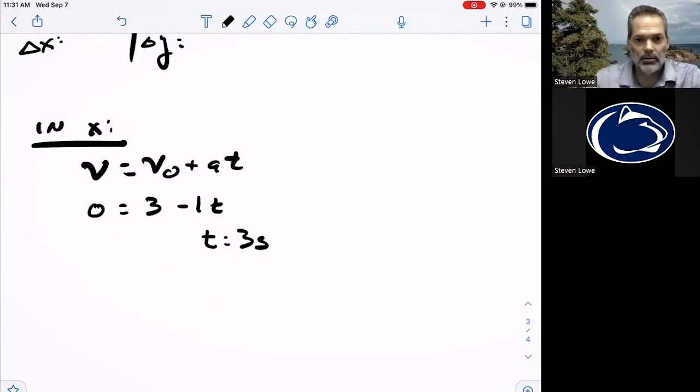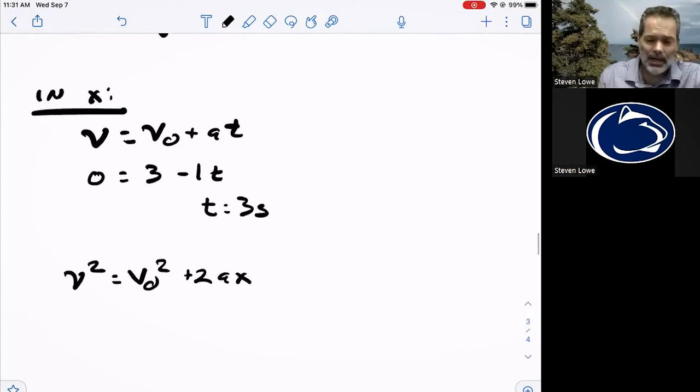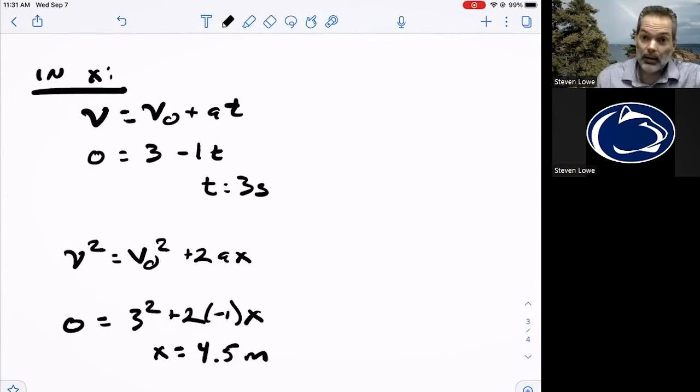I just realized, you saw me hesitate there. I needed the time to do the y dimension, but I wouldn't use that to find the displacement because there's a better equation for me to use. Final velocity squared is equal to initial velocity squared plus 2a times displacement, which will give me what I want without the dependency on time. That way, if I screwed up getting my 3, I'm not going to screw up getting my position in the x direction. So it's a little bit better of a choice, but I need to find that 3 to solve the y side anyway. So it's six of one, half a dozen of the other. Do whatever you want. Yay, it works the same as what I got in the other way of solving this problem, so I'm happy.